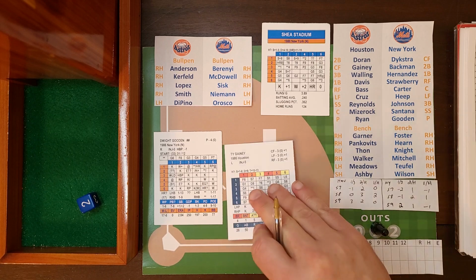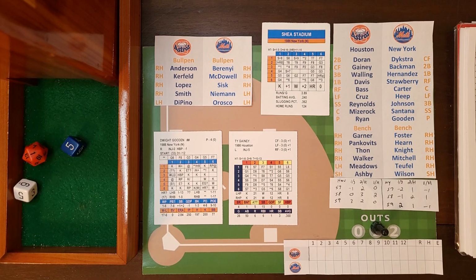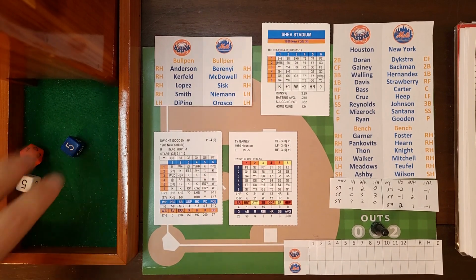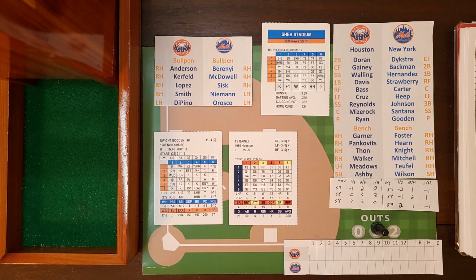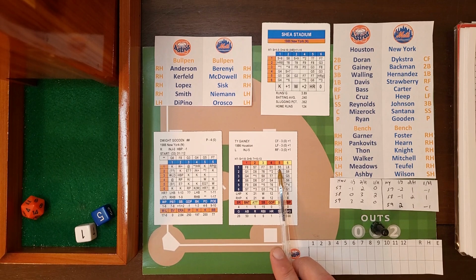And that'll send up Ty Gainey. He only had 50 at-bats on the season, but Billy Hatcher is not on the roster. Presumably he is injured, so they called up Ty Gainey to take his place. Gooden. 5-5 is a possible error on a grounder. Go to Gainey, 5-1, and that is a single to third. But with a possible error, that no longer becomes an error, and I will show that on the chart.